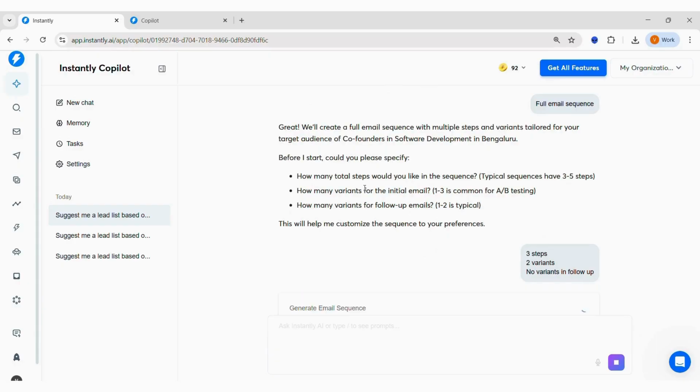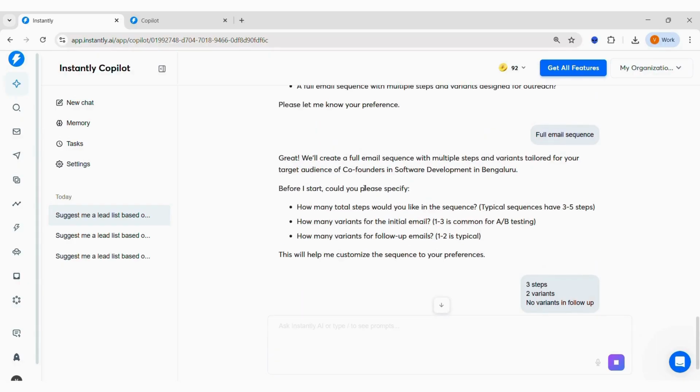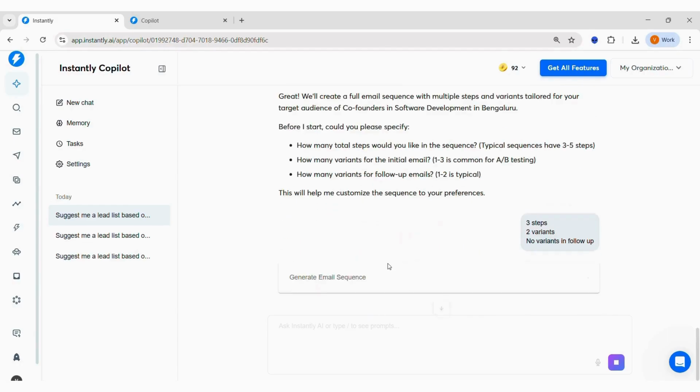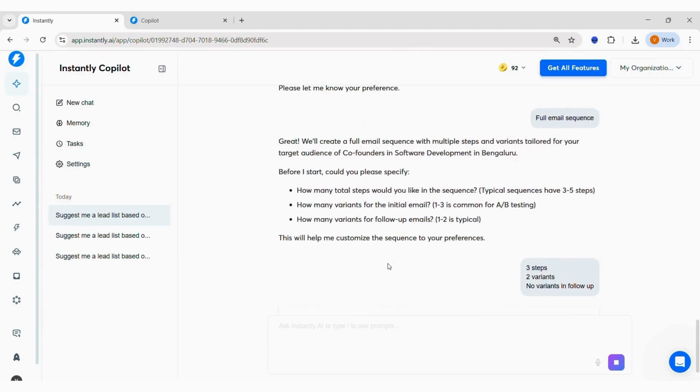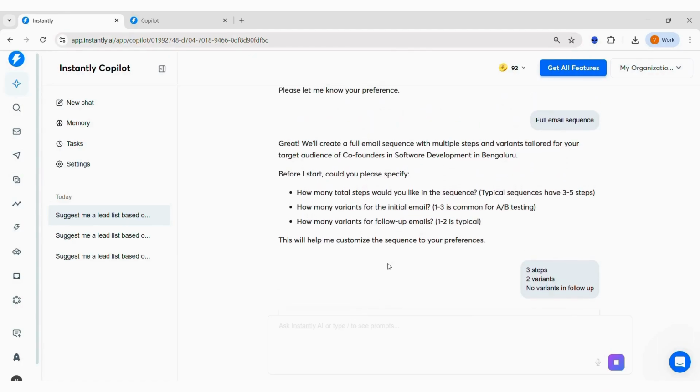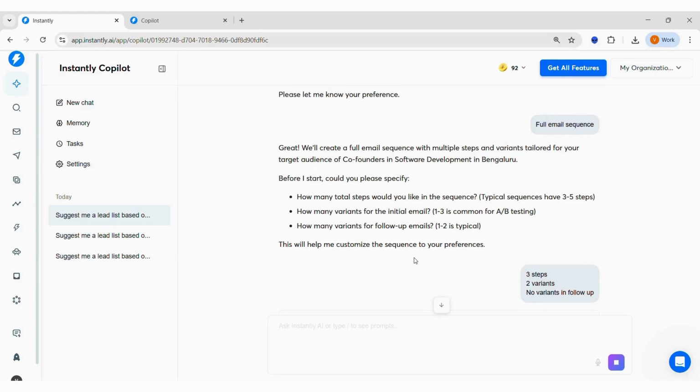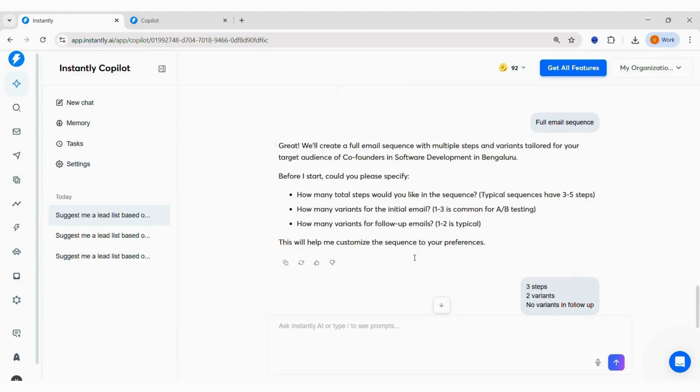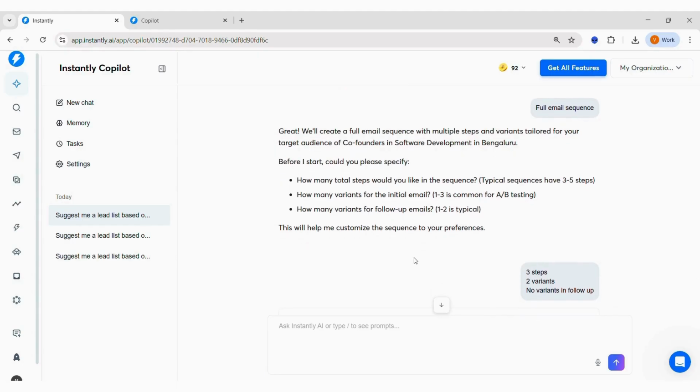It will ask me a couple of questions over here wherein, say, I can just mention that the goal is to schedule meetings. And then it will start generating the email sequence. It will take a couple of minutes over here to set up the email sequence.